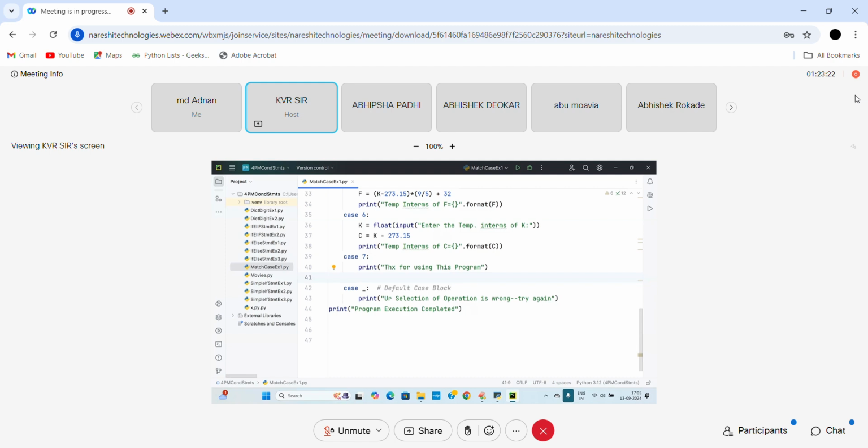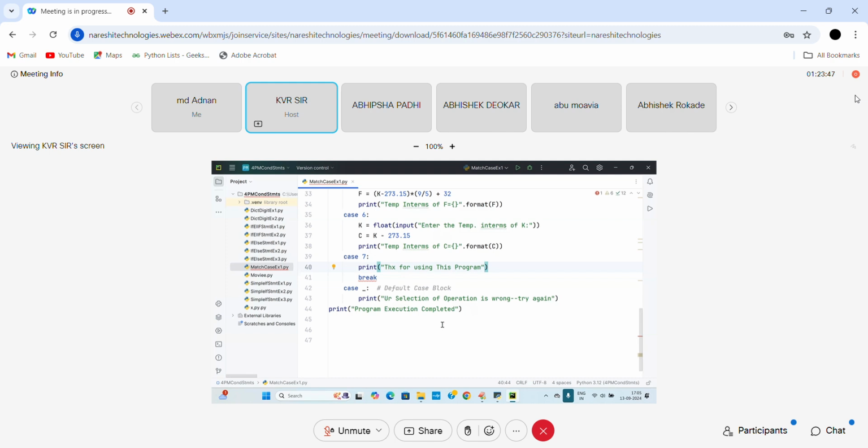Correct? Actually, the break statement is used for stopping program execution logically, coming out of the while loop and executing other statements. But here, the break statement is there. Actually, the use of the break statement is inside loops. I'll tell you about the break statement because I listed that in the index of our subject.